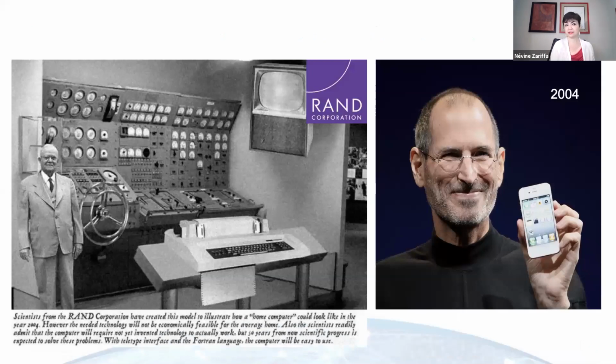So a page from history on the left-hand side, 1954, Rand Corporation had built this fantastic computer, and they thought that, wow, this might be a little hard to get into everybody's homes. It was expensive, it was hard to do, et cetera, et cetera. That's data sharing 1.0. What happened 50 years later? We have an iPhone. That's data sharing 2.0. That's what we're trying to get to, the iPhone version of data sharing. Next slide.